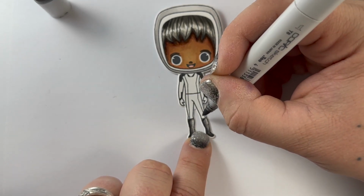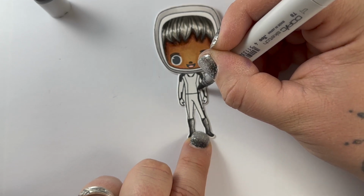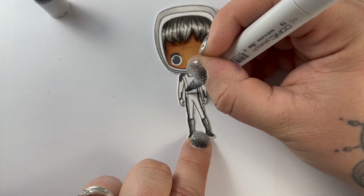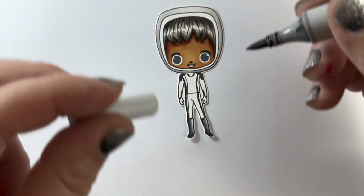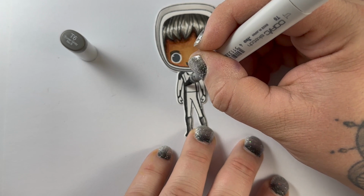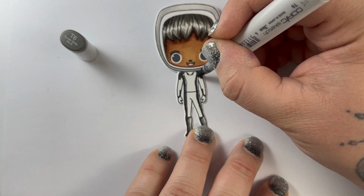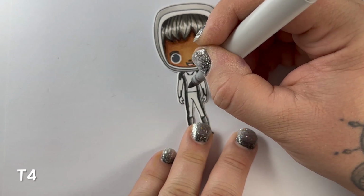And now we're going to go up on the inside line, all the way up here. And then I'm going to go on the outside line, so same where I had it on his boot. And then we'll go in with the T6. We're going to go right over that line, just on its inside. Same, we're just making it a little bit wider. And then we're going to go in with our T4, oops, just on the outside.